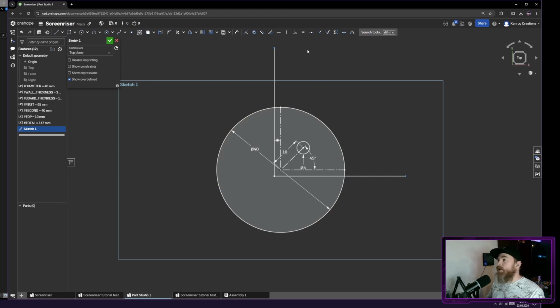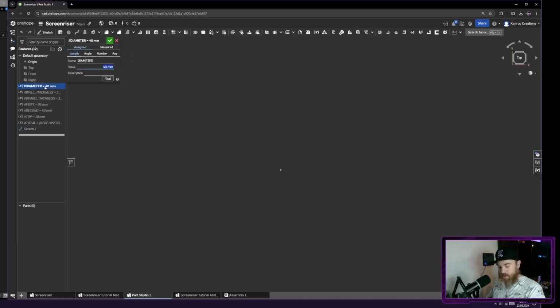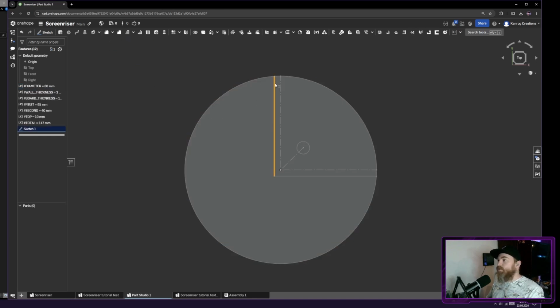And I can do that quite easily by pressing the coincidence tool. And I'll press the little blue part and then the circle. And that's it. Let's do it on the other one. And there you go. So now if I at any point change that number 40 to anything else, let's set it to 60, these two will follow.